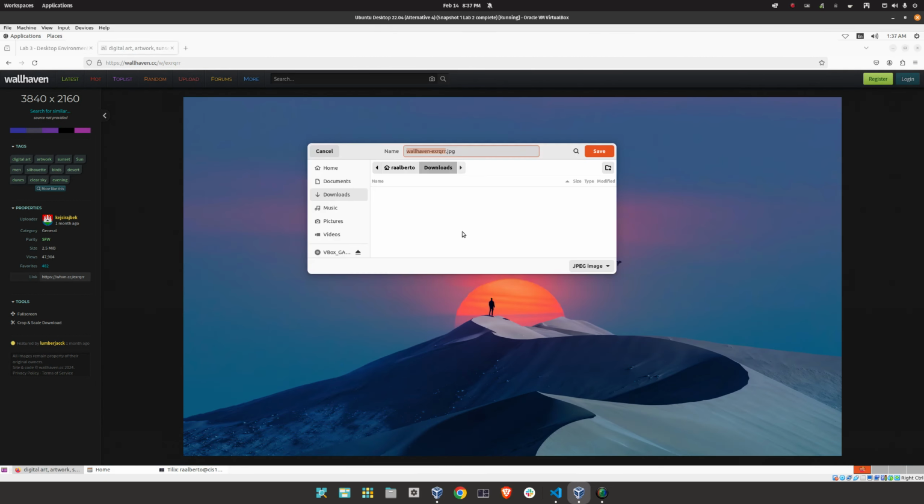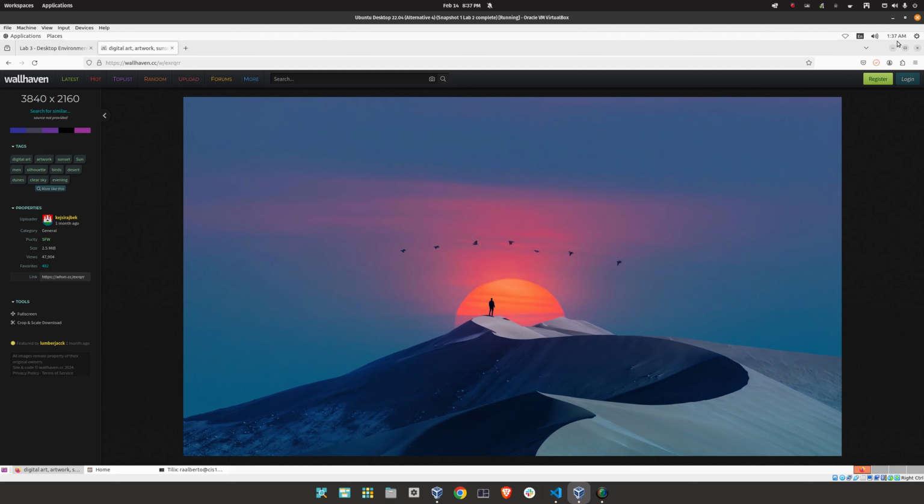Click on Save Image. Click on Pictures. Here, create a new folder called Wallpapers. And then I'm just gonna give this a better name than that. So just call it mountain.png. I think this was a JPEG.